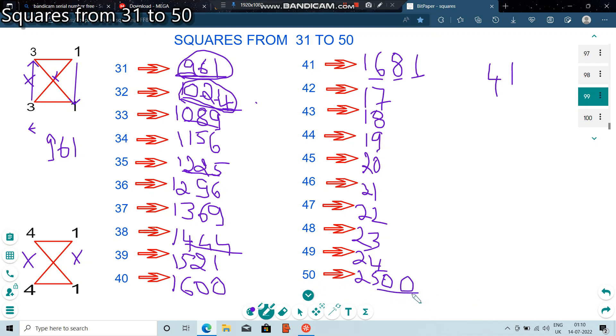Now, we know 50 square is 2,500. We just need to start from 0. The next odd number next to 0 is 1. We just need to focus on last two digits now. Last two digits work is over. So, starting from 0, next odd number is 1. Then, we need to keep on adding the odd numbers. Here, we have added 1 to 0. Next, we need to add 3 to 1. That will be 4. Next, we need to add 5 to 4. 5 plus 4 will be 9.